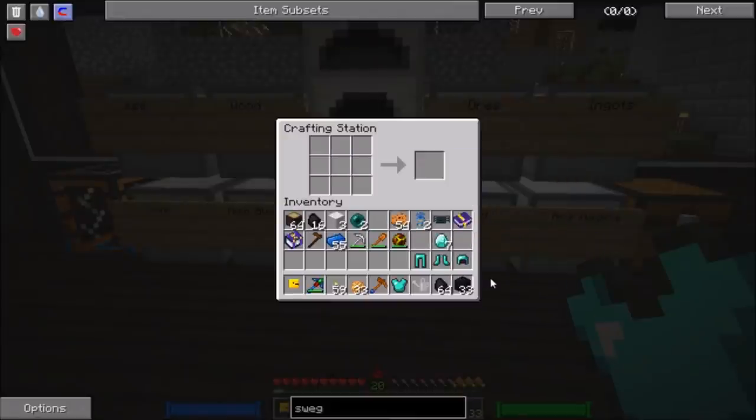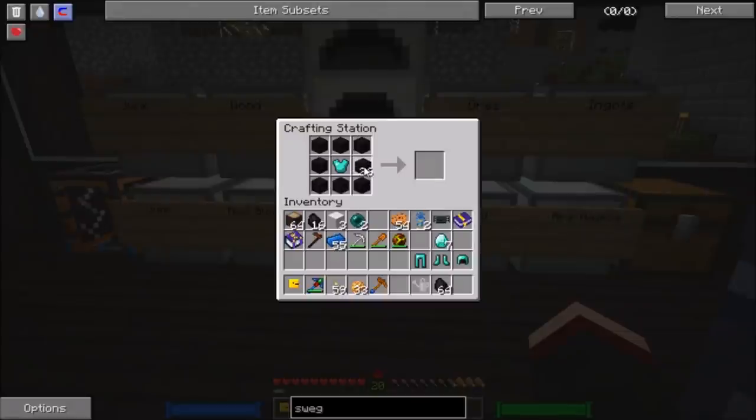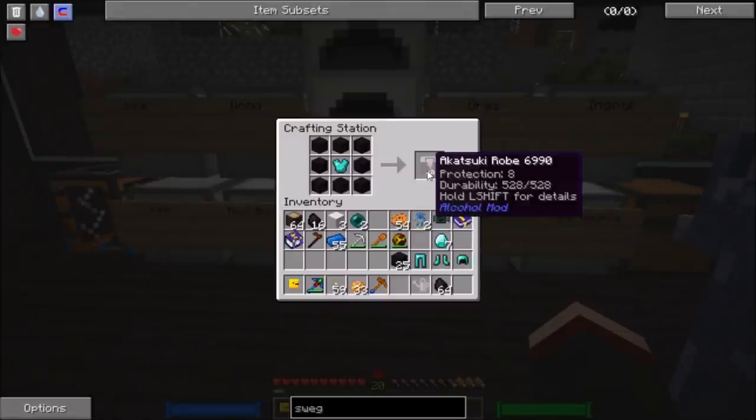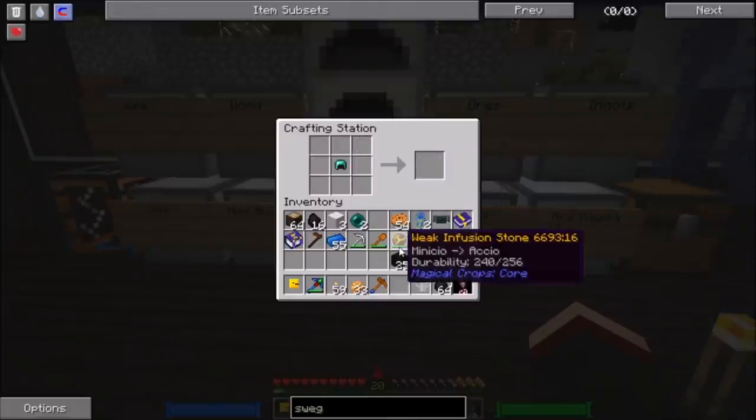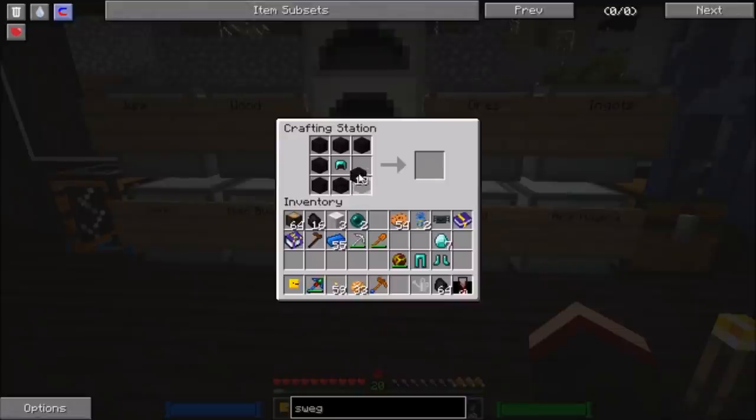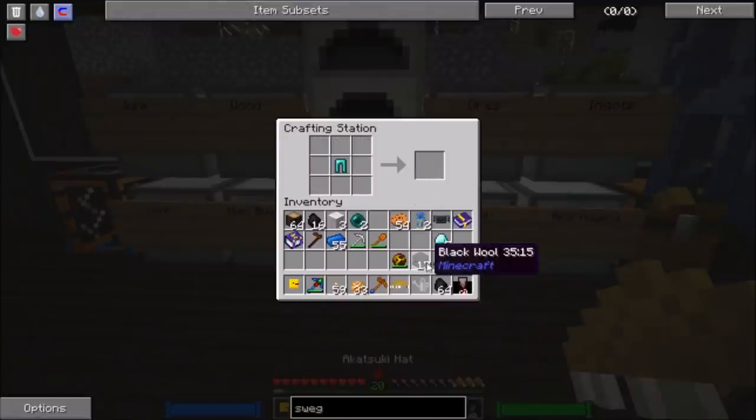I think that'll be enough. Okay, so you put a diamond chest place here, and Akatsuki armor. And it's the exact same thing as diamond armor. So, we're not losing the effect or anything. And, yeah, I think it's going to be a lot of fun.